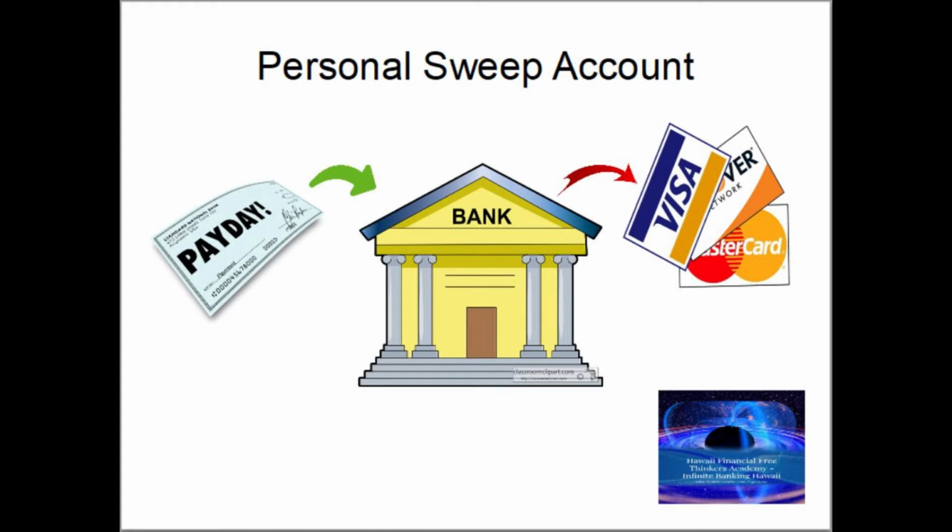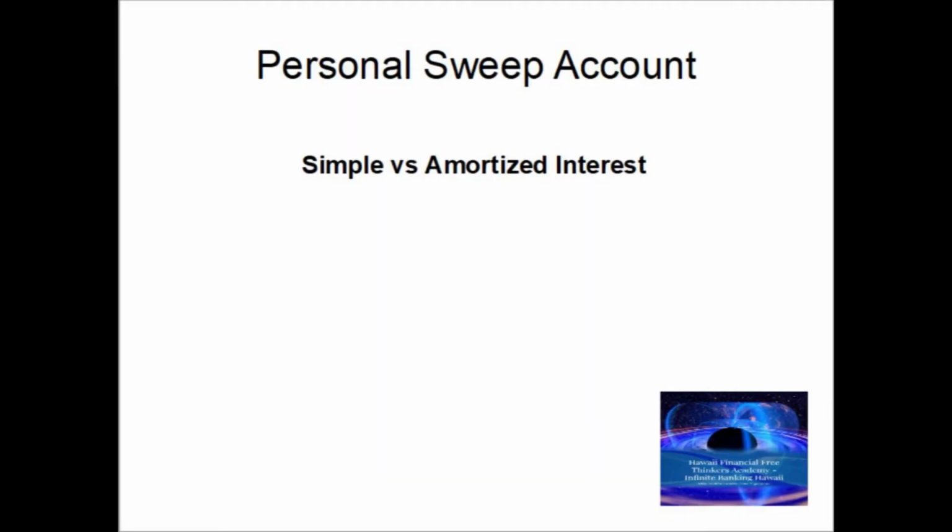One reason is because there is a huge difference in the kind of interest charged for different types of loans. Revolving and simple interest is relatively good. Amortized interest is bad. Amortized interest is a little tricky in that typically the lender will emphasize that the interest rate is really low and the payments are affordable.